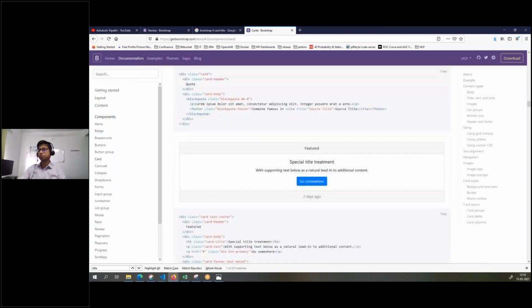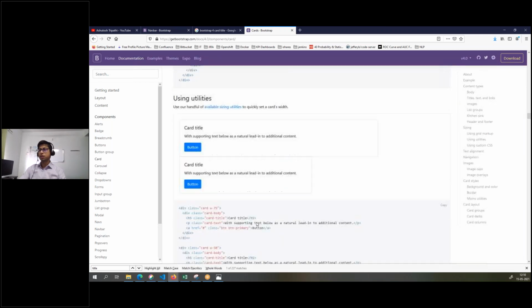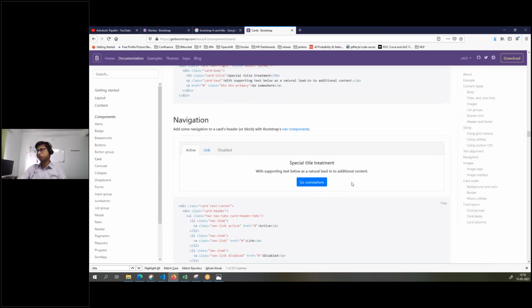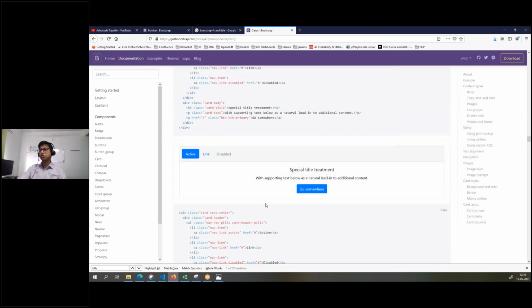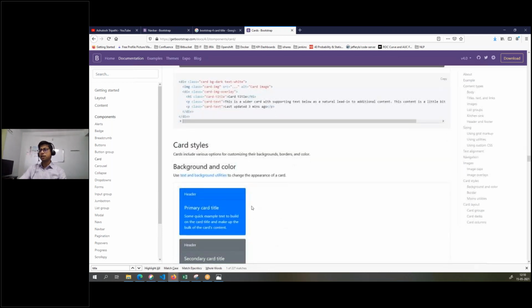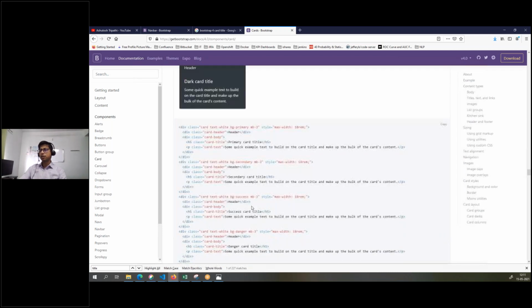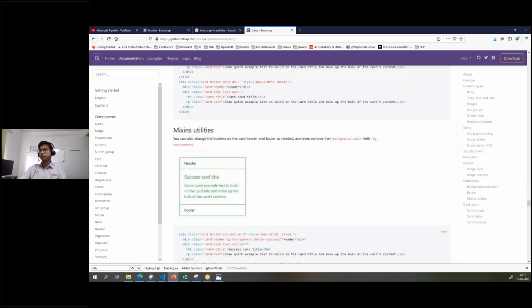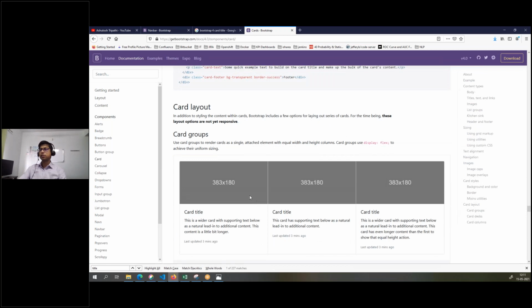Go further down. If you want to have something like this, you can have it like this also. All the code is given. Let me go further down. Like this.